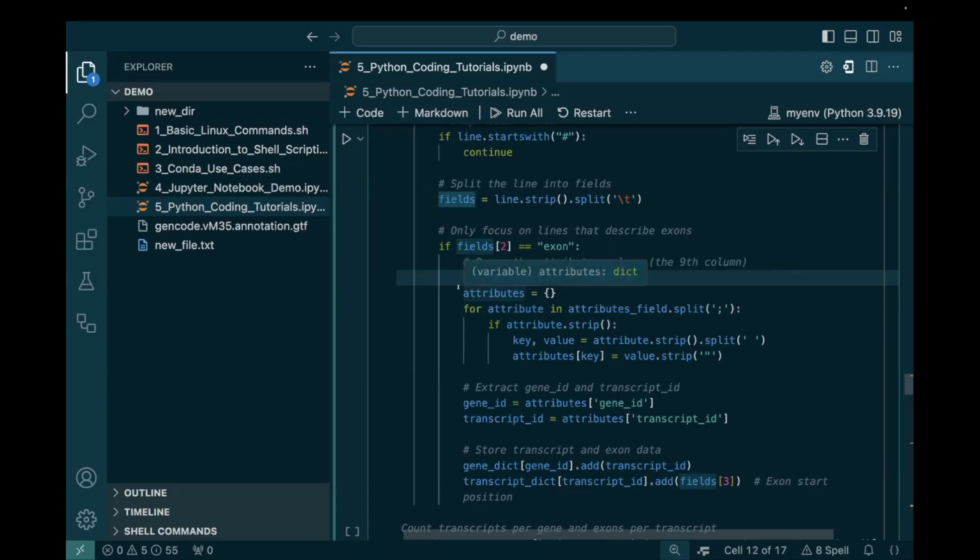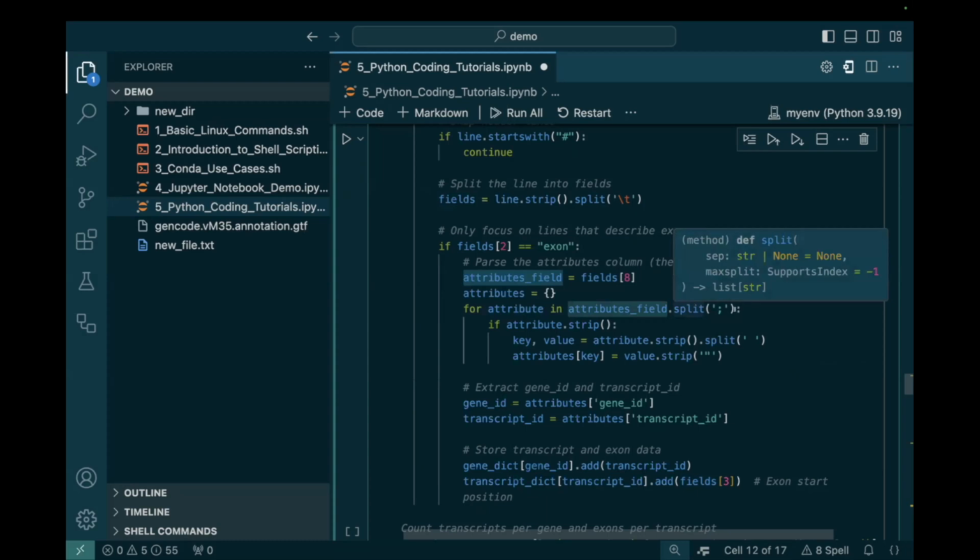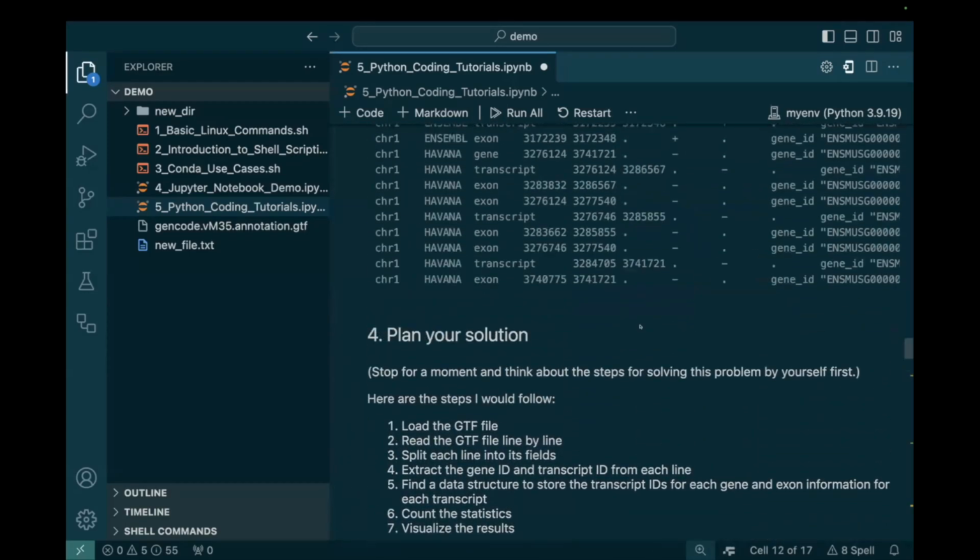So we need to make another dictionary. And then for each attribute field, we split by semicolon. That means after splitting them, you get a pair like the key and the value, just like this one.